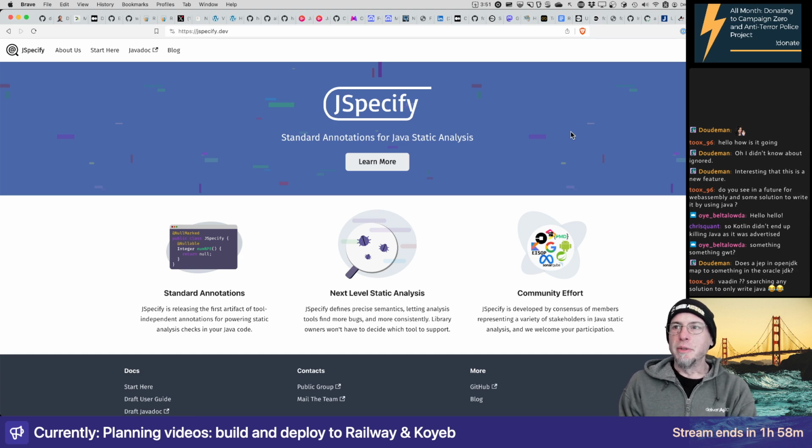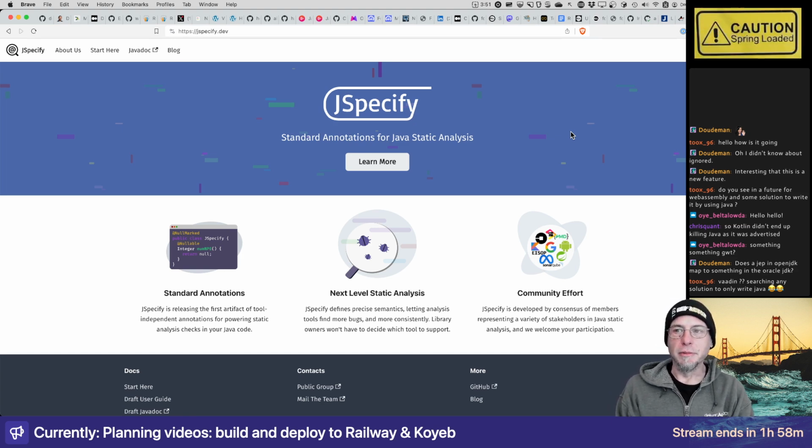Doodman asks, does a JEP in the OpenJDK map to something in the Oracle JDK? So there's no difference between the Oracle JDK and the OpenJDK. Oracle is just another set of folks who are compiling what's generally the same source code.